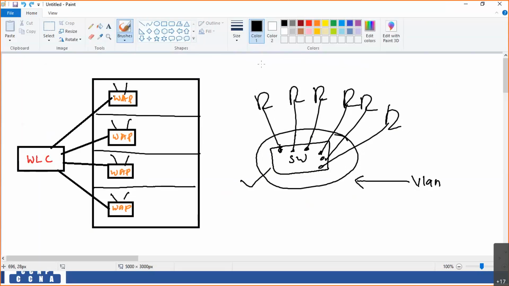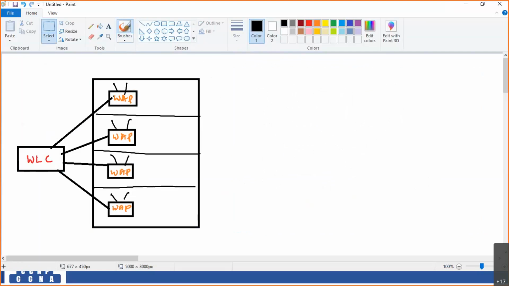Loop avoidance, STP, these things are in a physical network. What about your wireless network? In wireless it is the same with the wireless LAN controller. We configure it to segregate the network for wireless devices also. Even if a device is wireless, it is part of some VLAN: VLAN 10, VLAN 20, VLAN 30. All access points are controlled by this device, which we call the wireless LAN controller, which is more similar to a switch.